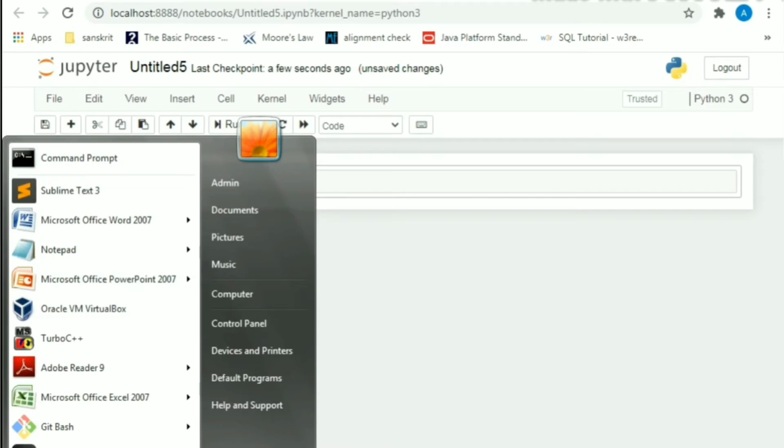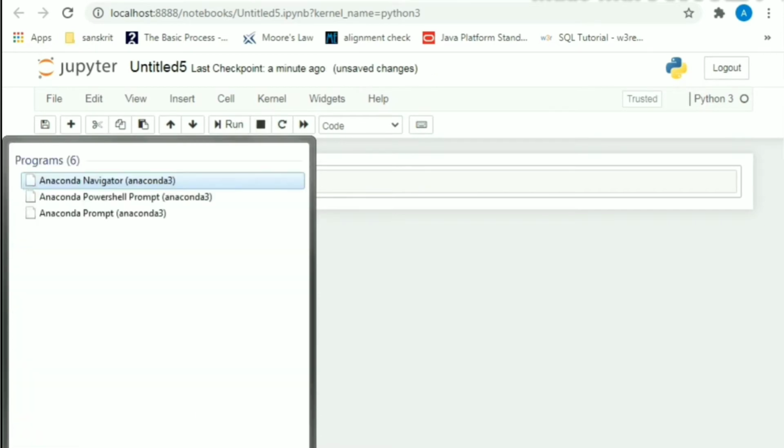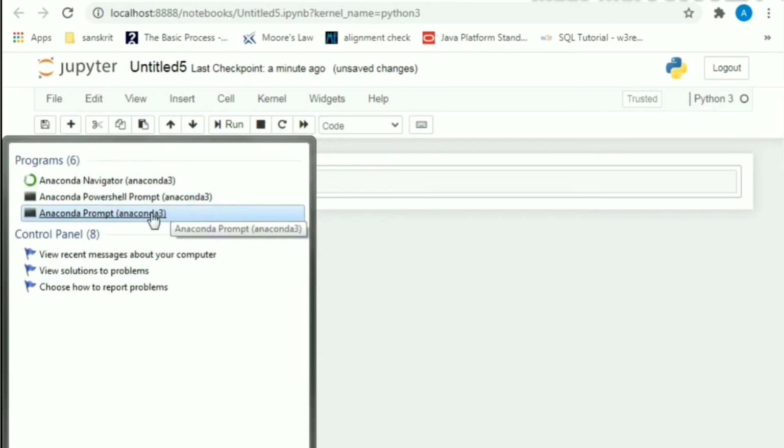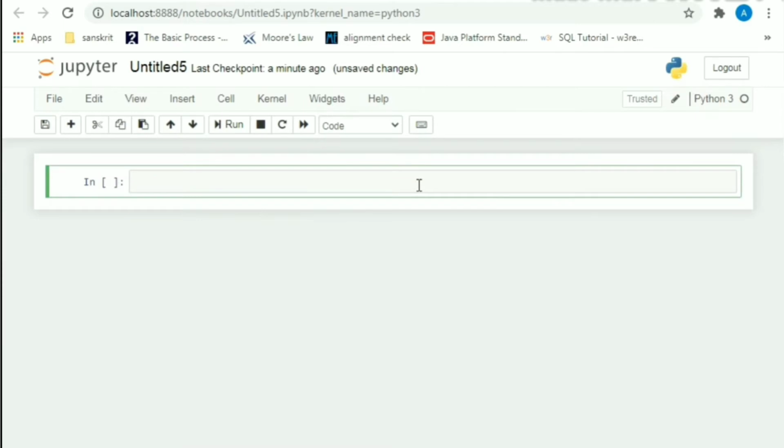Let me just show that to you quickly. There you go, you have the PowerShell, the Anaconda prompt. Just run it as an administrator and you can simply work on it. Now let's get to the actual points. You have to import NumPy specifically, and as a universal practice, we give it the alias np so that we obviously don't have to write numpy every single time.